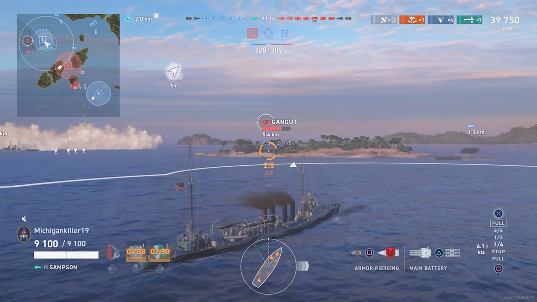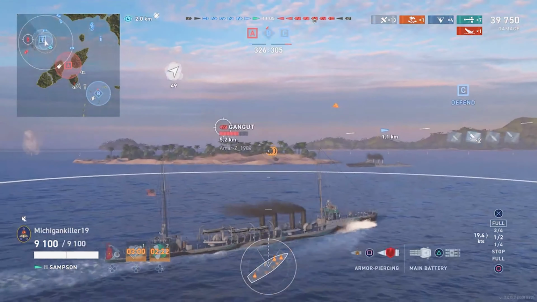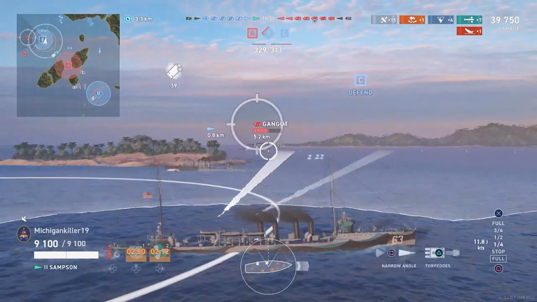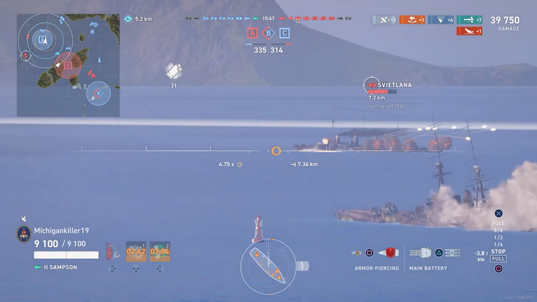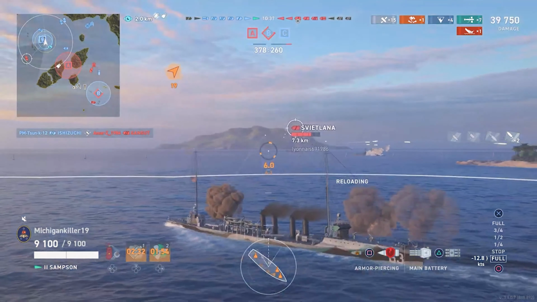We have this Gangut over here, and the Gangut is a really good battleship. We have to be careful with our concealment. Gangut has 12, I believe it's 12 guns, and one salvo will probably end us, since we have 9,000 of our health pool here. Well, this cruiser over here is showing its broadside, but since I have 102 millimeter guns, I really can't figure out if I could sell it to him or not.